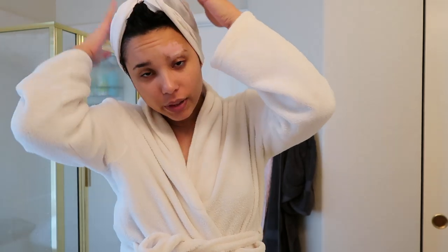After the shower, I use an old cotton t-shirt to wrap my hair up instead of a regular towel. They do have special towels for curly hair but they're expensive, and an old cotton t-shirt works just as well — it's softer on your hair. I wrap it up like a towel, then get ready and leave it on as long as possible because I hate when my hair is dripping wet. I try not to use heat on my hair at all.